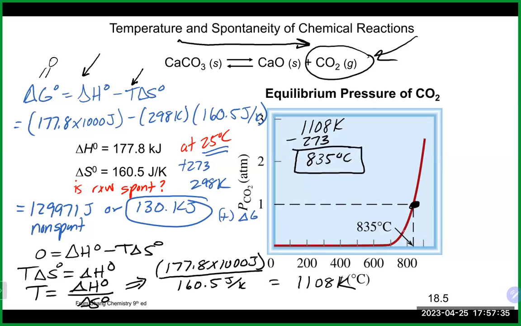You can see a little bit before that, you are starting to make some gas, right? A little bit before that in terms of temperature, but it is not until about 835 degrees Celsius that it reaches that standard pressure of 1 atmosphere. And again, that would obviously indicate that this reaction happened. Way back here, where 25 degrees is, there's no pressure, which means you haven't made any gas, right? No product being made. This reaction is really not taking place at that lower temperature. Any questions on that there?